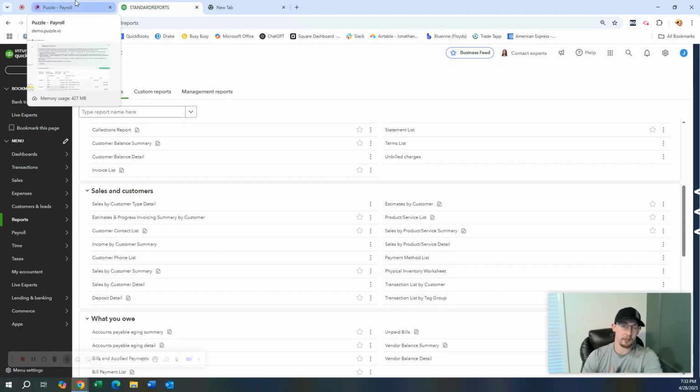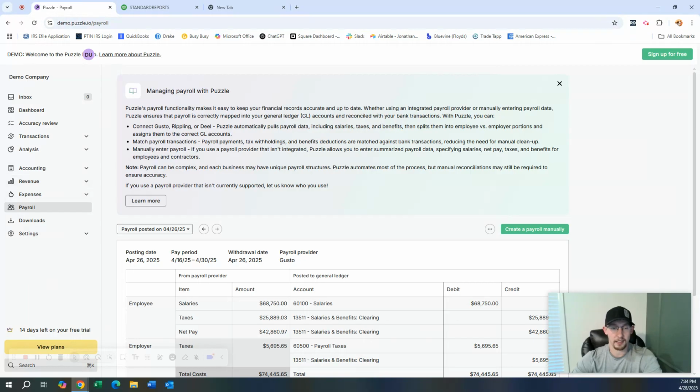So Puzzle does not have itself priced in that dynamic fashion. It has a couple different price points, with the most expensive being $100, I believe. So definitely would recommend Puzzle for that. But you are going to have to pay your third-party payroll provider like Gusto or Paychecks. So keep that in mind. That is definitely a hidden cost when considering the accounting softwares.